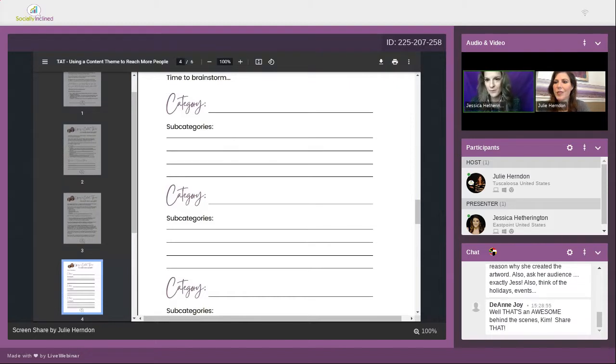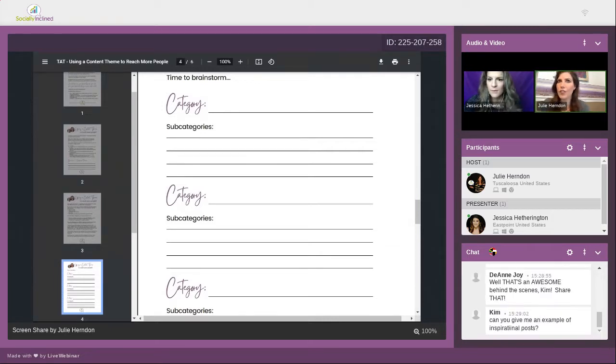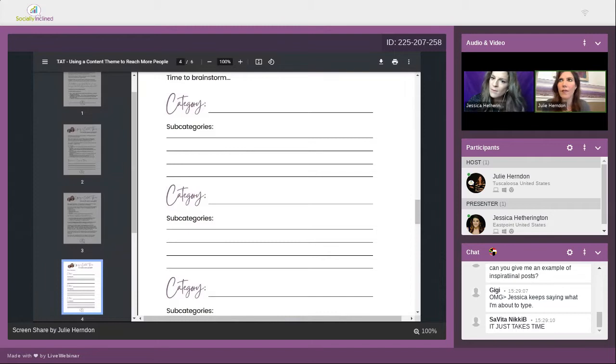My comment was going to be along that same line. Art is not just a hobby for you, but with engaging with other people, like what are their hobbies, or are they interested in art? Have they ever explored that as a hobby? Those types of hobby posts, personal posts.